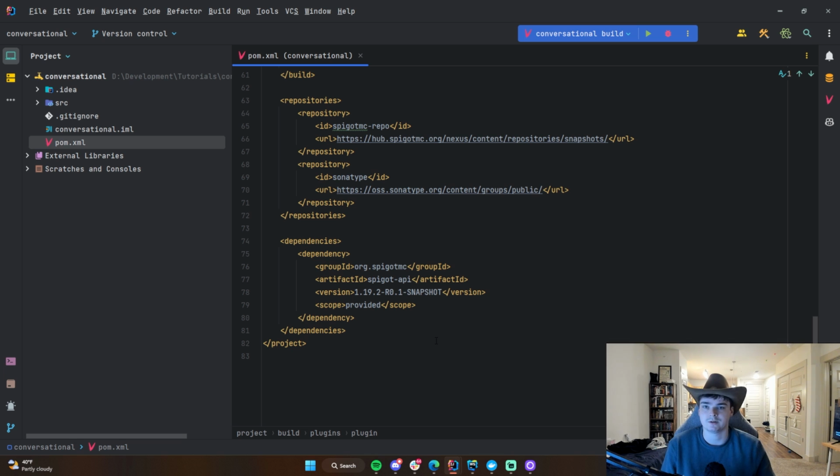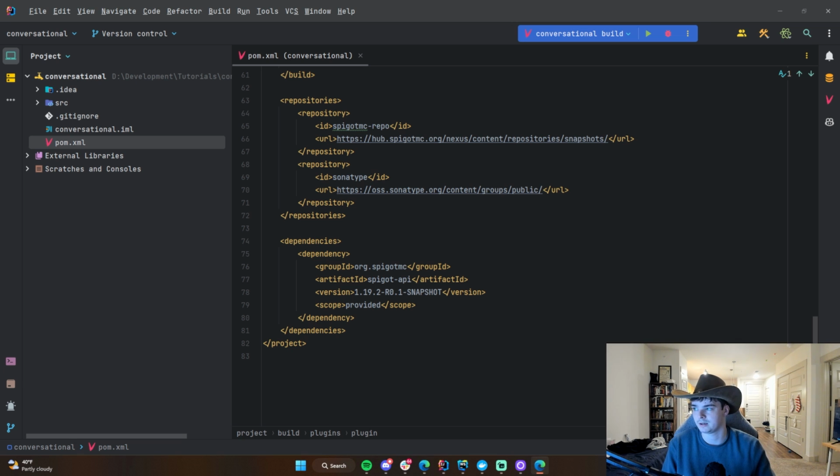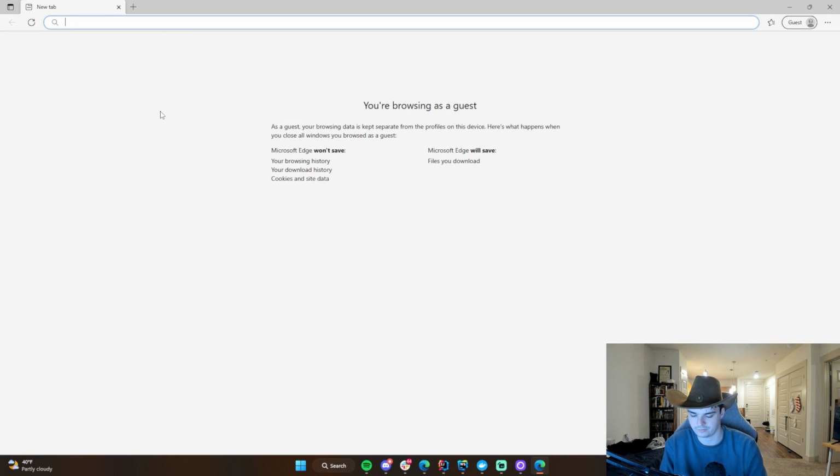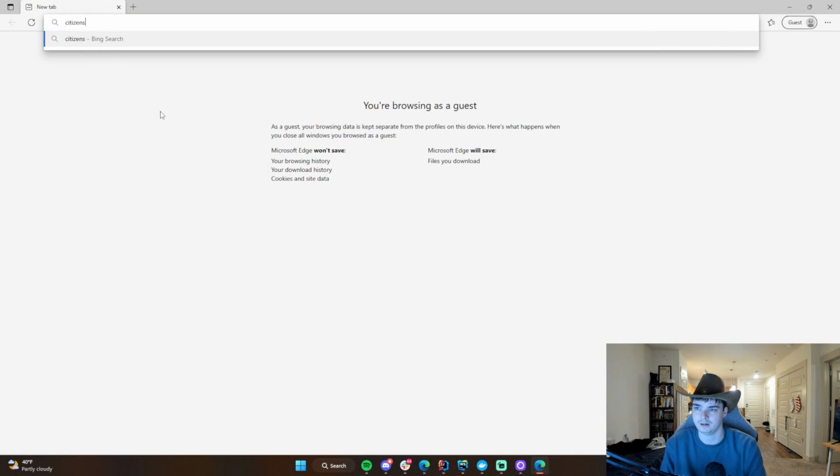And so there's also an API for it so that you can create NPCs using your plugin code itself. So you can install Citizens on the server, and there's also an API for it so that you can use Citizens inside of your plugin, okay? On its face, if you just search Citizens on the interwebs, you will see that it's actually not free anymore. But if you actually just go to their website, it is actually free. They're kind of making it so that it's sort of not free so that they can raise some money. But at the same time, if you just go to their website, it is free, okay?